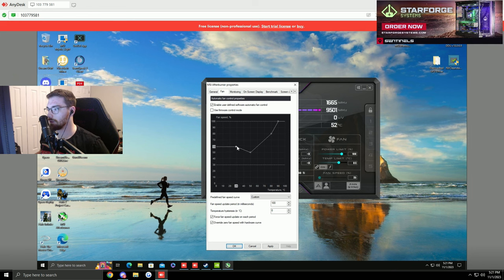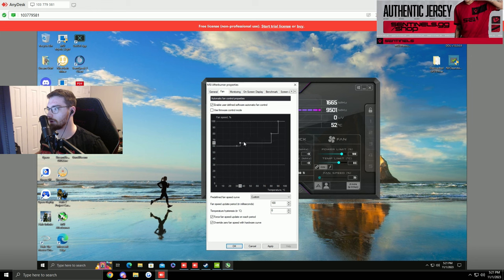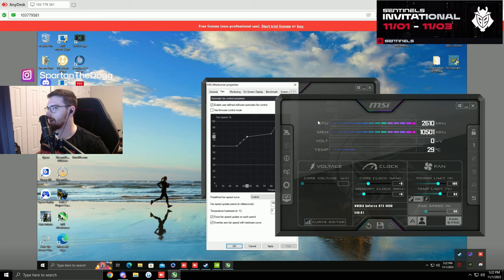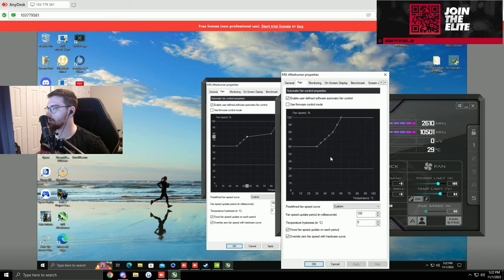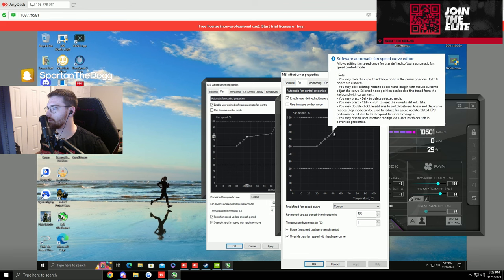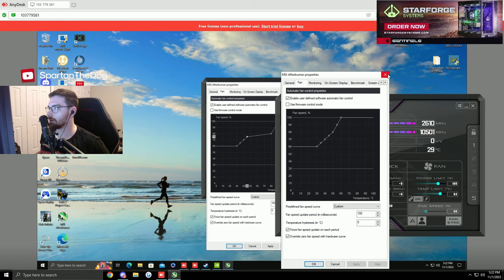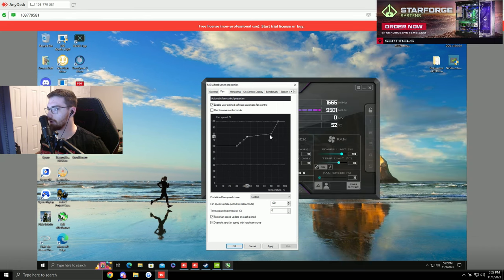So I would start with 3060. And I'd go 35, 65. And we're just going to double click, add another one, go 40, 70. We go 45, 75. And exactly what I have mine. We have 45, 75, 50, 80, 60, 90, and 55, 90, 60, 100. So, do that.